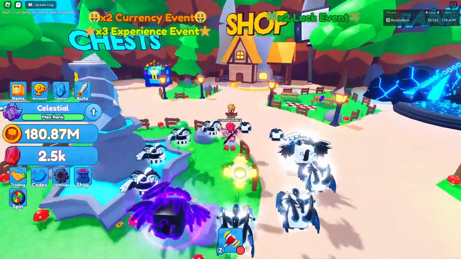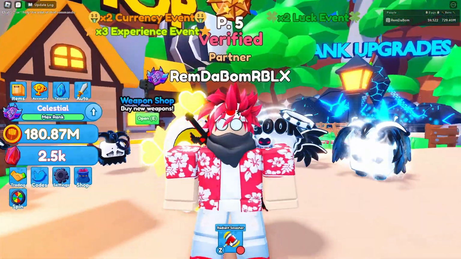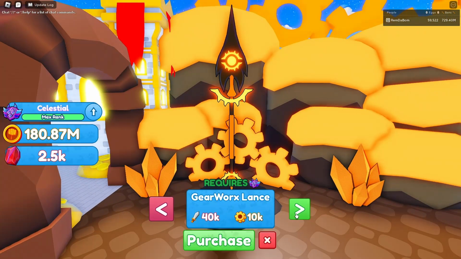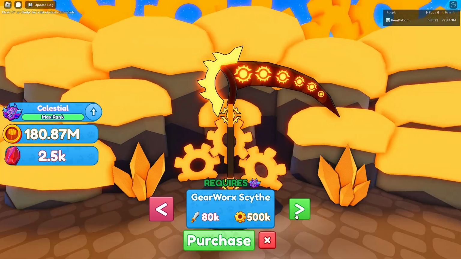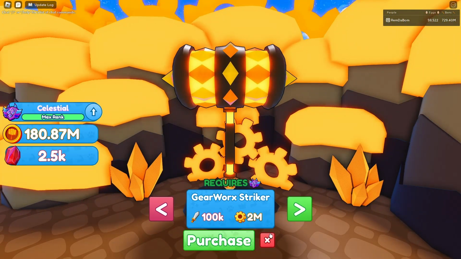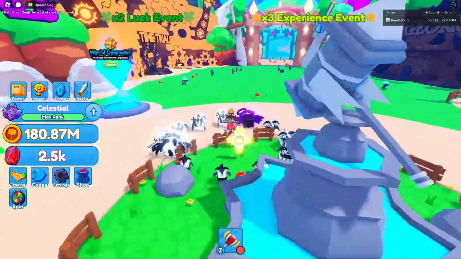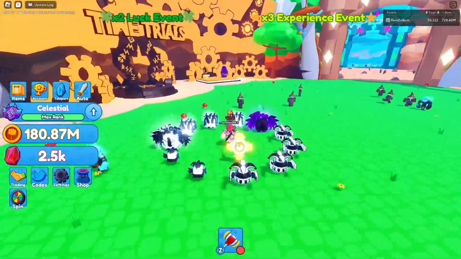We can go over here. As you know, before it was the Radiant Smasher. So, yeah, but here we go. So, there's the Gearworks Lance, Gearworks Blade, Gearworks Scythe, and Gearworks Striker for 2 million. But, yeah, alright. So, I don't want to keep you guys waiting. Those are the 2 eggs. We'll go over them in a bit.